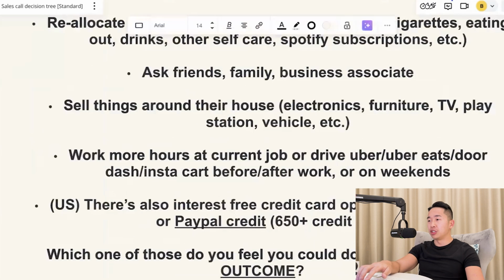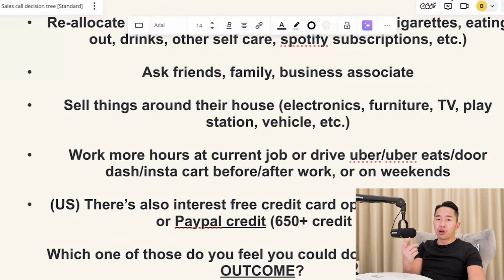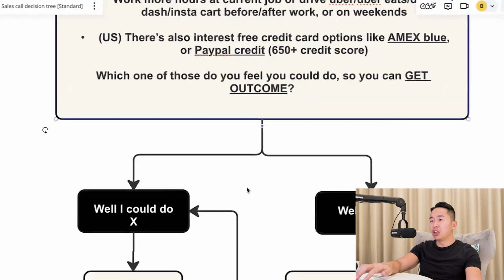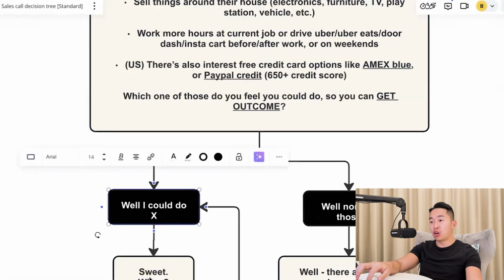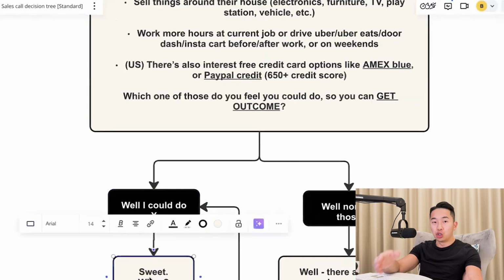Okay. So what happens is they apply for that. If they get approved, then at the time of this recording, I don't think they give a virtual card number right away. What they used to do is, when they get approved, in the email or on the screen, they get a credit card number they can see, so they can use it to buy right away. I think these days you need to wait like 5 business days for the card to come in the mail, but nonetheless, they still get the money. So at that point, they're like, oh, I could do X. All right, cool. So we win. So you work out the logistics again on the call.